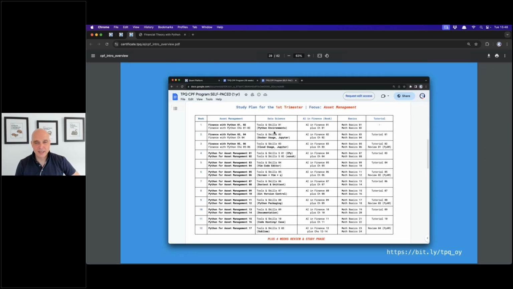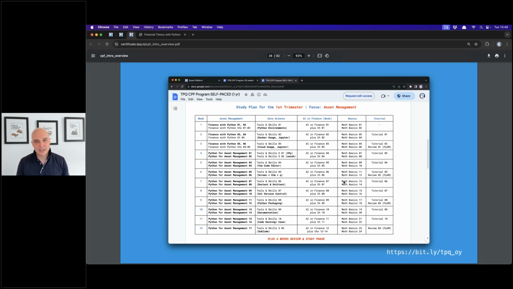There's also the study plan here for the 12-month self-paced version. 12 months is just an example that I came up with because people have asked me. So you can do the same thing in 6 months, you can do the same thing in 9 months. It depends on how you want to do. Maybe we even have people who are so ambitious that they say, well, I want to be even faster than the 16 weeks, the 4 months, right?